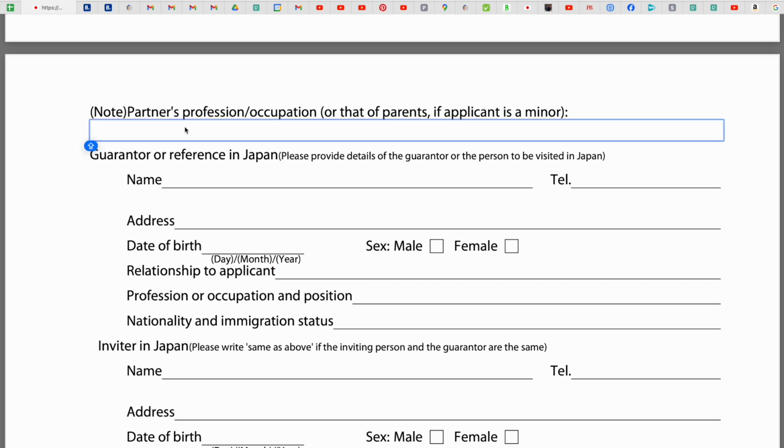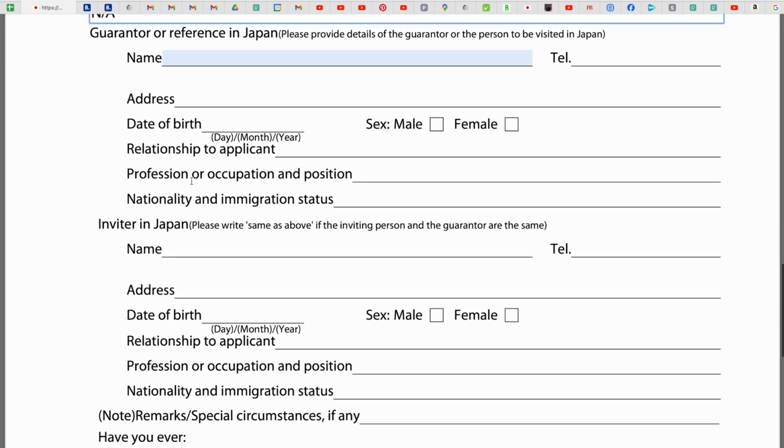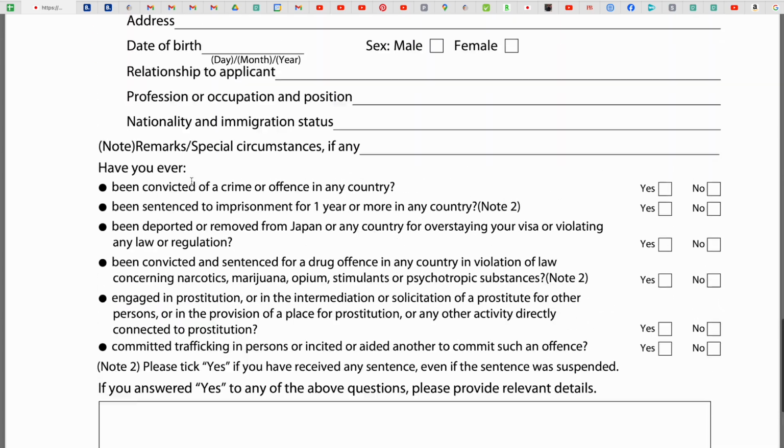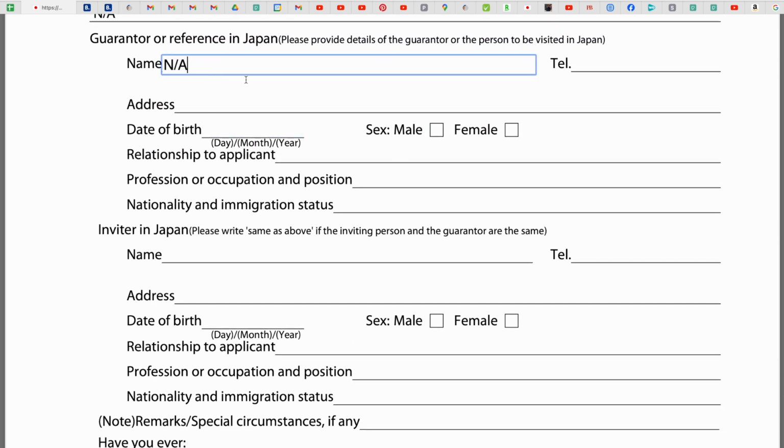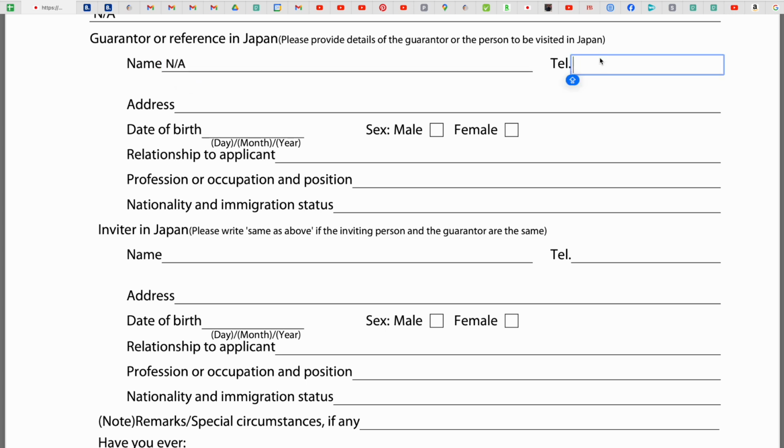If this is applicable to you, then go ahead and fill it out. Anything from this point up to this point, I just put NA, like everything is NA right here. Okay, not applicable, not applicable.